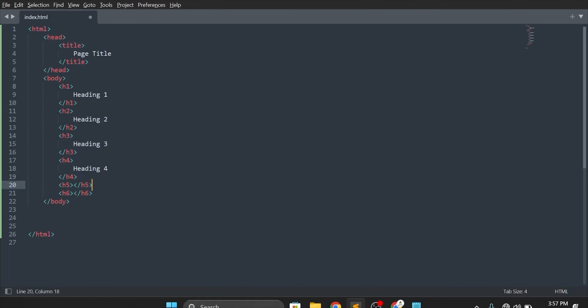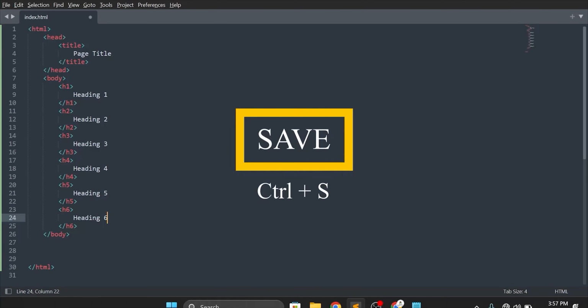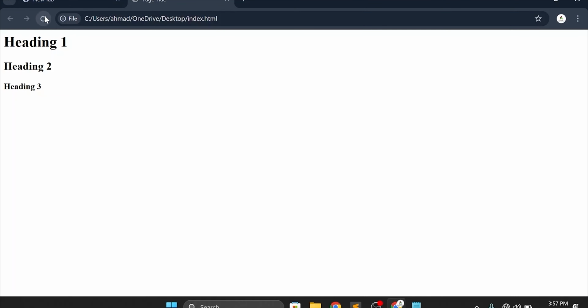Heading 4, heading 5, heading 6. Okay, save it, come to the browser, refresh it. Now can you see it, the levels from 1 to 6? These are the heading levels of HTML. We have 6 levels.